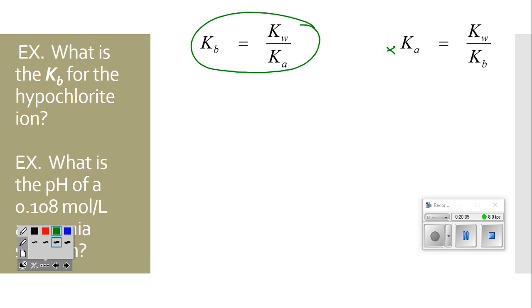value to get it. So if I want to know for hypochlorite what its Kb value is, I would go into my data booklet, to my acid-base table, and I would figure out where the hypochlorite ion is. Now, if you're like, man, I don't know what hypochlorite is, the periodic table has polyatomic ions on it, but hypochlorite is on the base side near the bottom. If there's a Ka value there for the acid, I'm going to use that K value that I found in the data booklet.